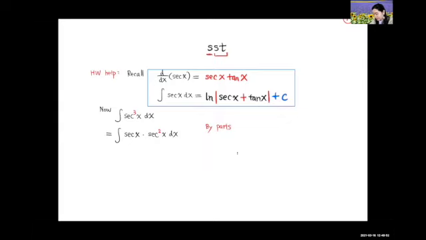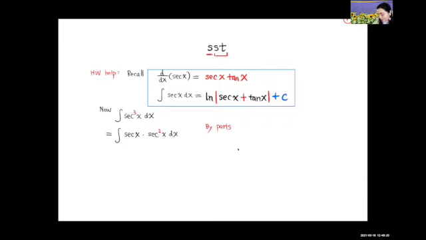Yes, of course. So it's also related to secant x and tangent x, but it's related in this way. You can try to put them side by side and try to remember it. Okay, what about secant cubed? This one over here, you actually have to use integration by parts to find the result. So first separate this into two parts, secant x times secant squared.